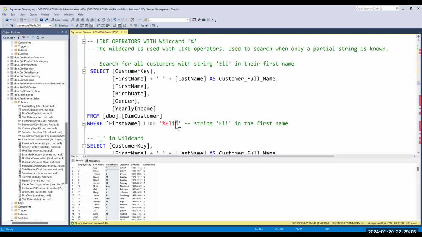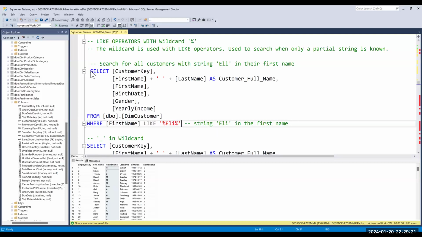So to be safe, put ELI in the middle. That means you don't know or don't care what starts, and you don't know or don't care what ends, but ELI is part of that name. That is why I put it in the middle, to be on the safer side.